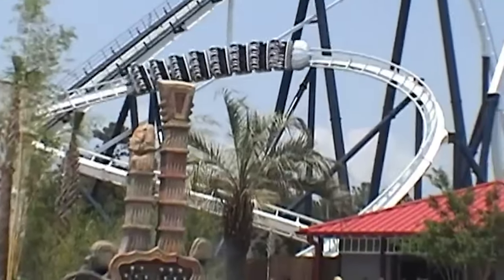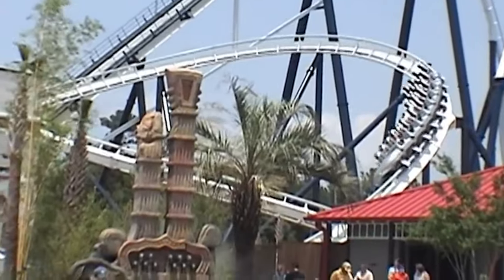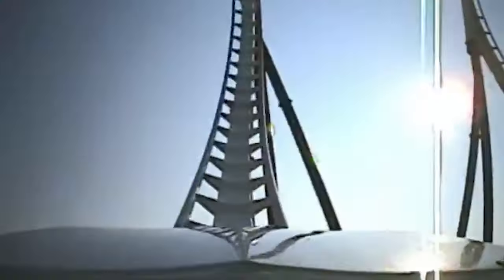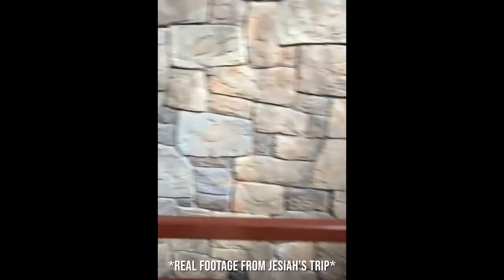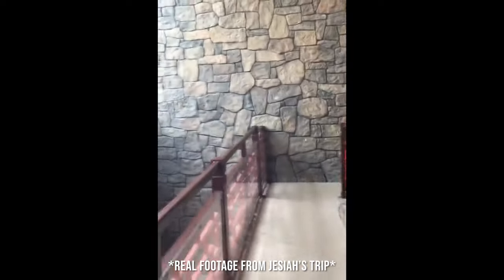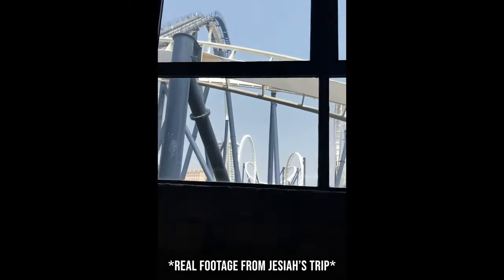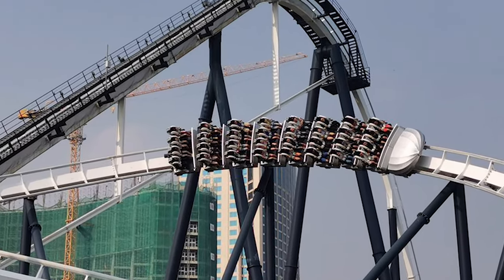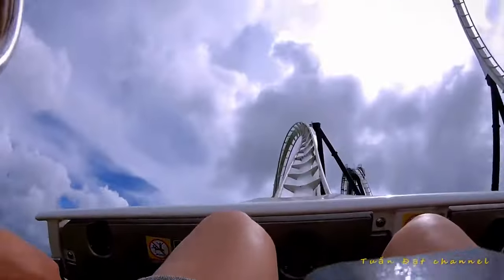For any enthusiasts that know what this is like, this is usually a very bad sign for coasters. But what I hadn't realized was that there are actually a very different set of safety standards throughout the country versus the US. What I was actually seeing was not that the coaster wasn't being tested — it's that they didn't actually require a test run to be made in the morning. So, me not knowing this, I was very scared and nervous that it was not going to open. This sounds pretty dramatic for anyone who's not an enthusiast, but when you see a B&M sitting there as a super rare credit, it'd be a major bummer not to ride it.